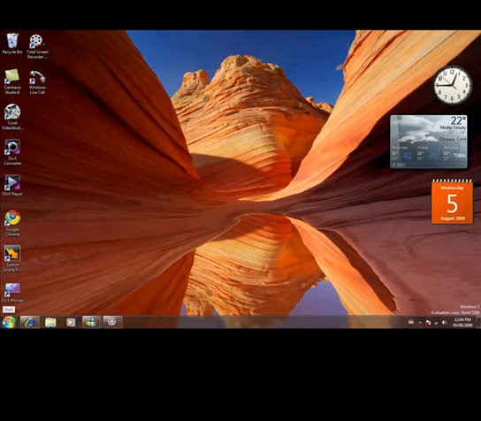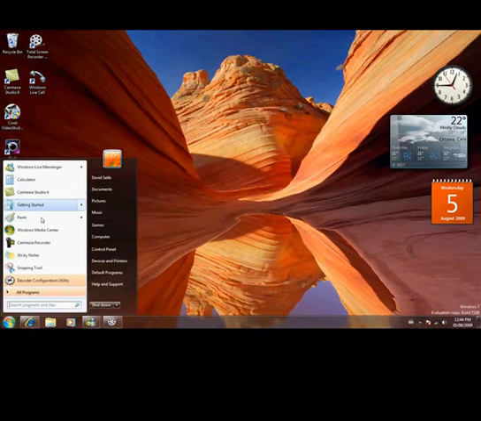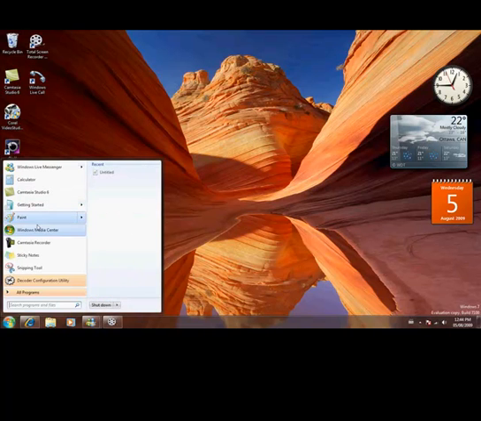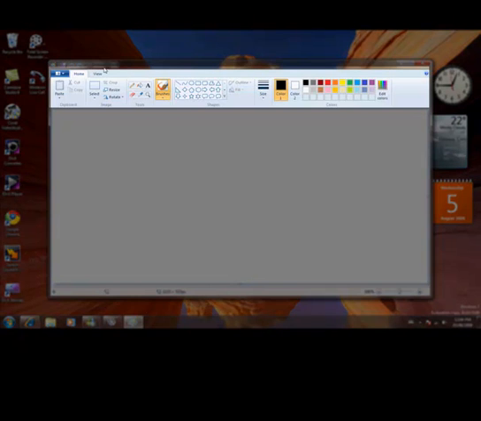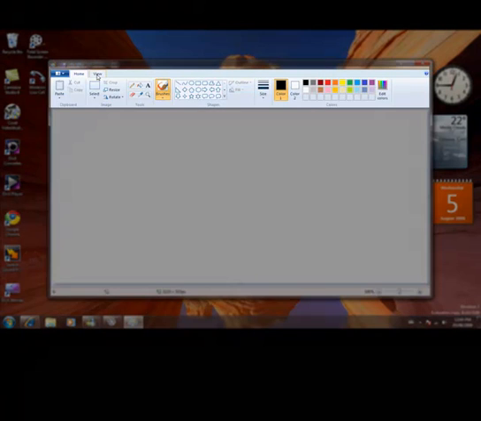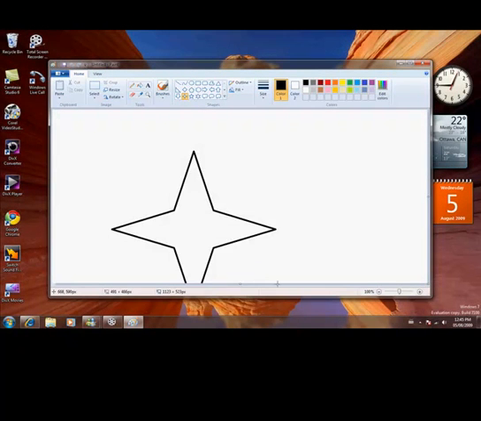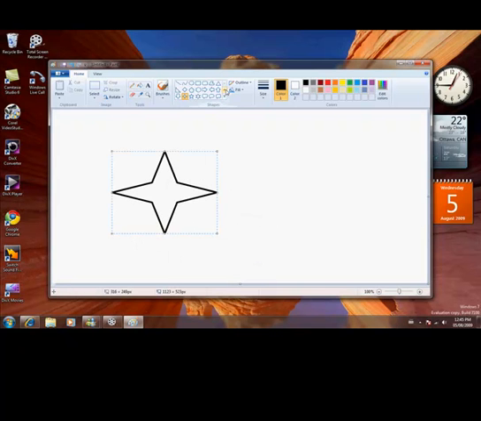So another new feature is in their programs. In Paint, you can see that they revamped it a bit by adding a new ribbon style like in Microsoft Office 2008. Now you still have all your normal shapes, but you get a wider variety, and you also get more dual colors, and most importantly, or most changed, is the brushes.